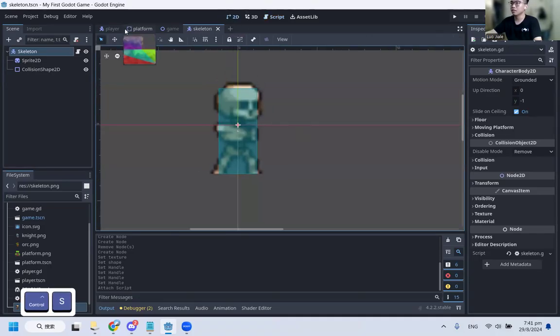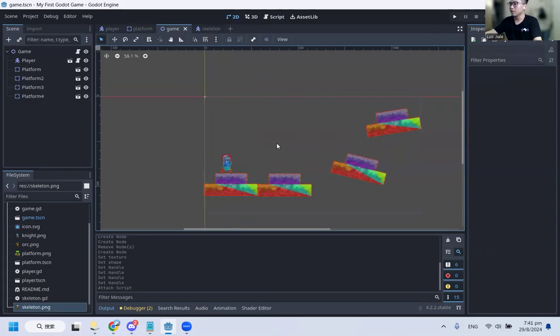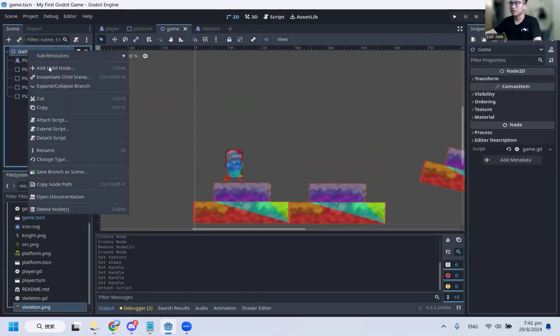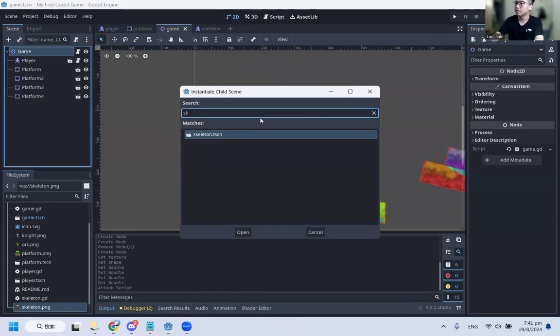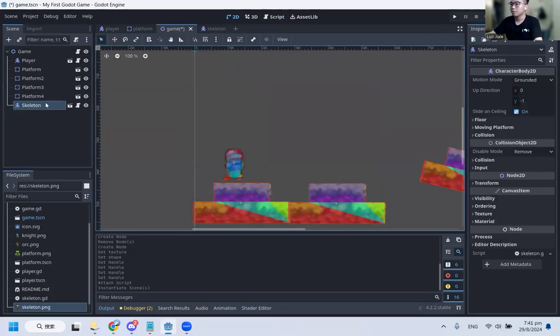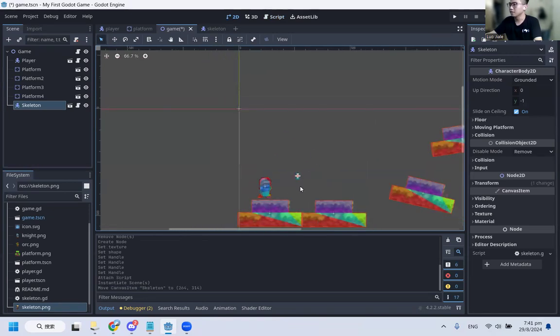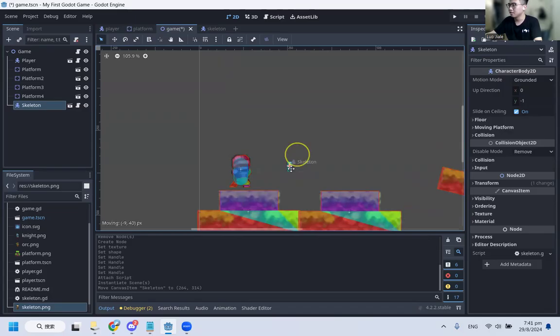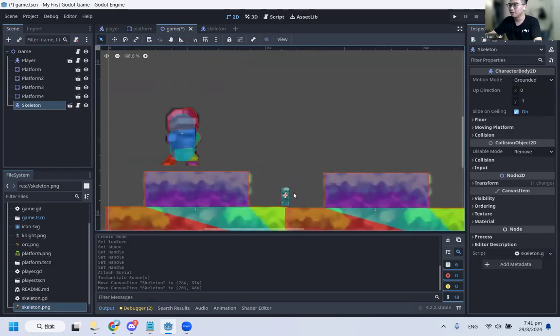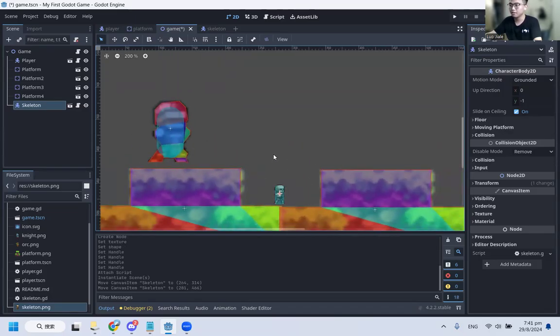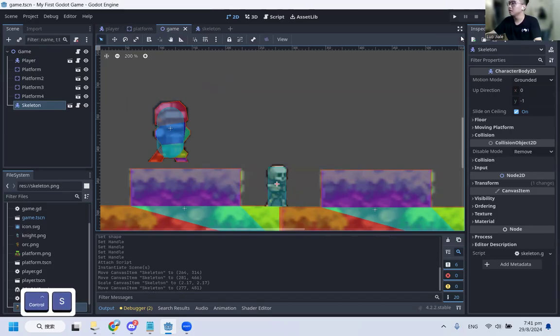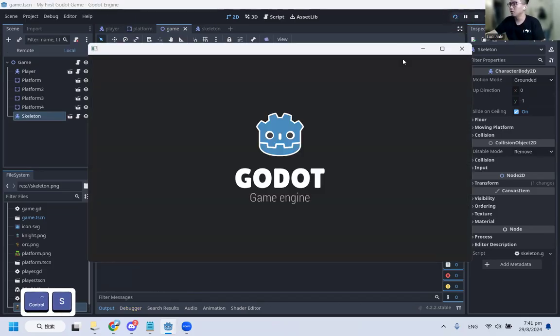Right, so in the game, let's instantiate a skeleton and maybe put it somewhere in the middle of these two platforms. All right, make it a little bigger. Right, so let's see what move and slide does.